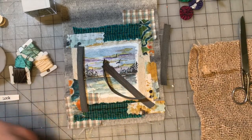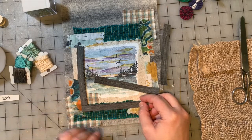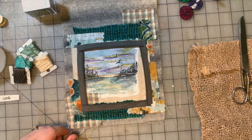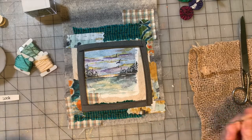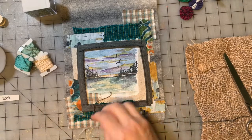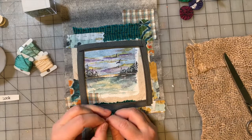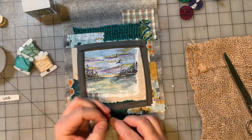I need a needle. Of course I need a needle. Let's see. Okay, kind of a long one. And we're going to lay this out. So I think we're going to do something like that. So I'm going to use some gray embroidery floss. My reading glasses are important. I'm not going to separate it. I'm going to use all six strands. This is DMC embroidery floss number 535. Oops. This is kind of a long needle, but that's okay.